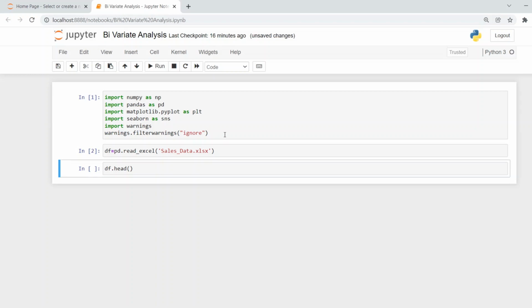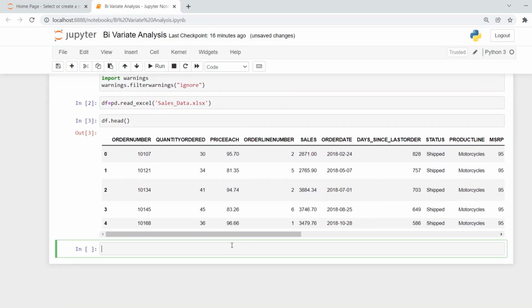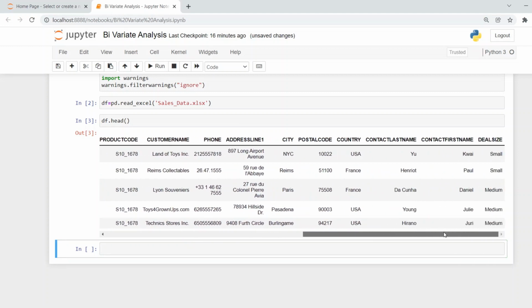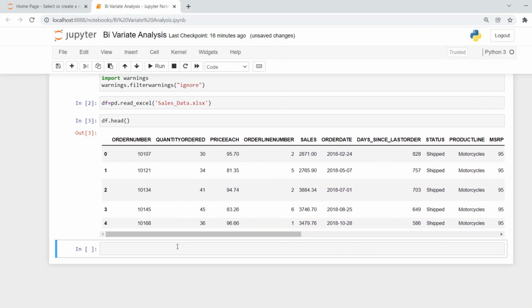Now I'm going to run a command where I should be able to pull the data. And now let's look at the head of the data. Just a quick check, the file has uploaded properly. I can see a lot of columns and a lot of data already showing to us, nothing missing out. So all this is great.